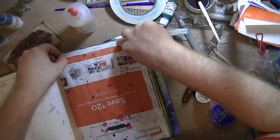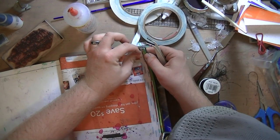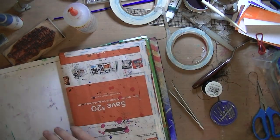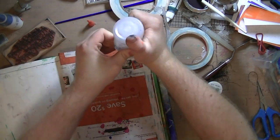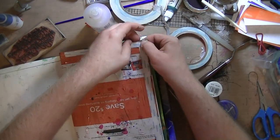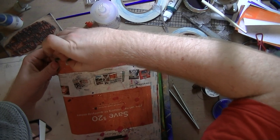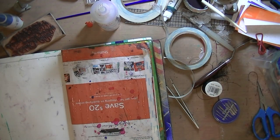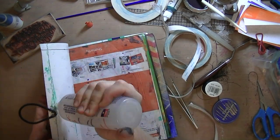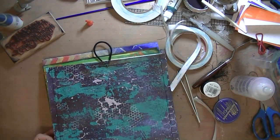So then I'm adding, this is score tape. And score tape is just a brand that it's just double-sided, super sticky tape. Think ATG on steroids. I know that they market it as a whole bunch of different names. The tape itself is called Suquang. I'm going to adjust my mic, sorry. It's called Suquang, and it's Sookwang. And it's a Korean tape, and it comes in all different kinds of sizes, and it is so, so sticky.